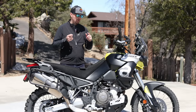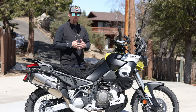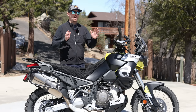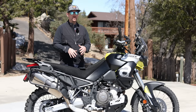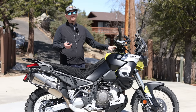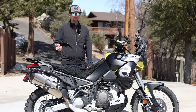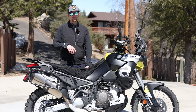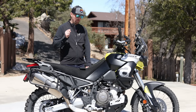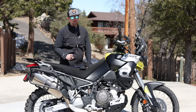Moving on to performance stuff — I do have the Aprilia OEM quick shifter. As opposed to the heated grips which I'm kind of just lukewarm on — get it, lukewarm heated grips? — the quick shifter is amazing. It's one of the best quick shifters I've used. Super smooth, like butter up and down. It makes riding the bike so much more pleasurable on and off-road. I can be standing up and just snick the lever into gear without grabbing the clutch. On the road you feel like a racer. It's a few hundred bucks plus installation and activation at your Aprilia dealer, but if you're going to get one Aprilia OEM accessory, that would be the one.